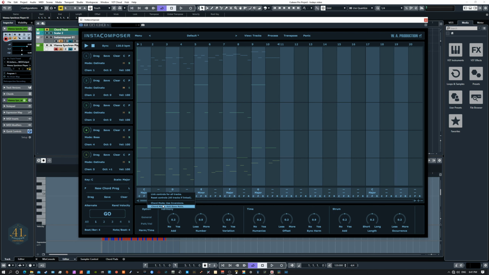Also, your chords can use inversions, and you can have your chords generate a bass note. So if we hit go now on all, if we add chords down here, there should be a bass note now, and there's the bass note. And these should be inversions of this down here, because I have inversions turned on. So the chords now use inversions, or you can turn those off.